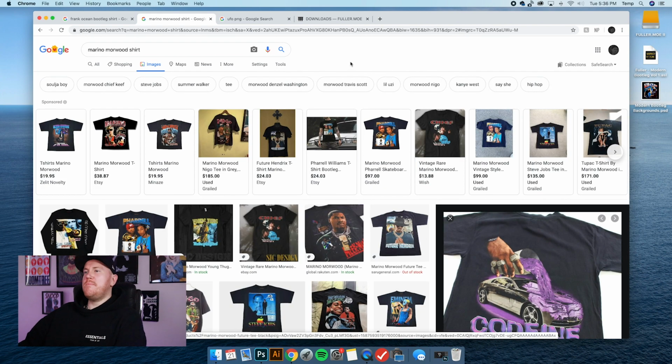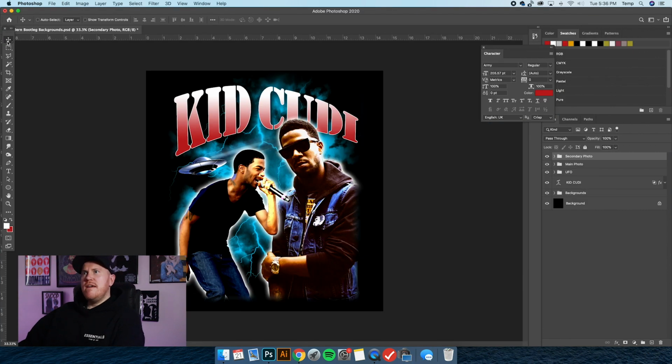So let's jump into Photoshop so I can show you guys what's going on. This is basically what I put together, just to show you a few techniques that you could use if you want to create this modern style of bootleg tee.